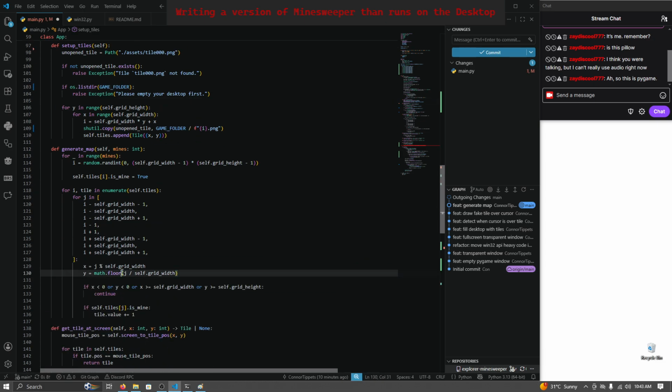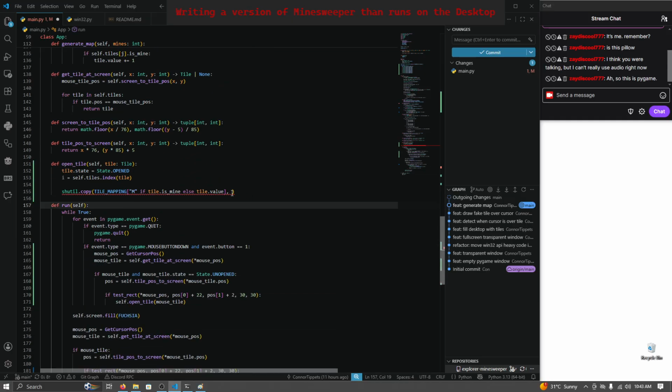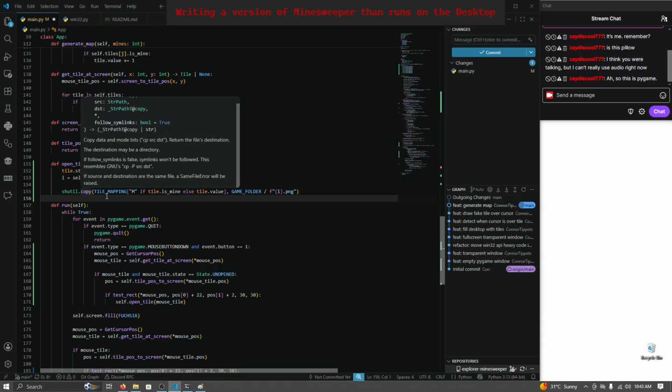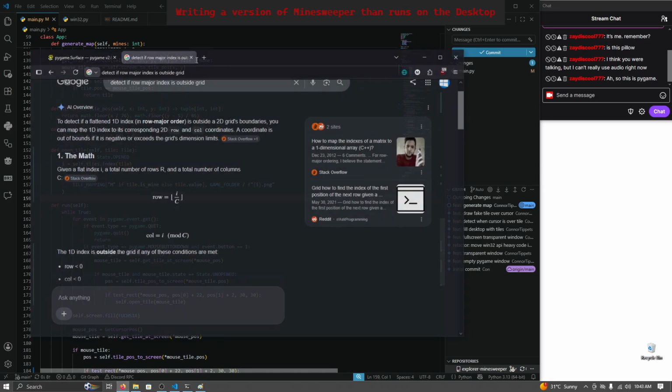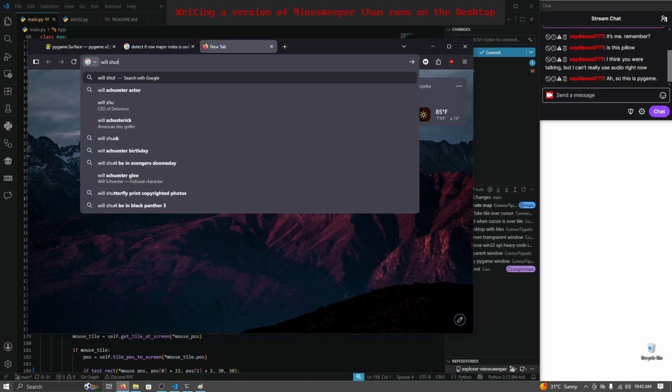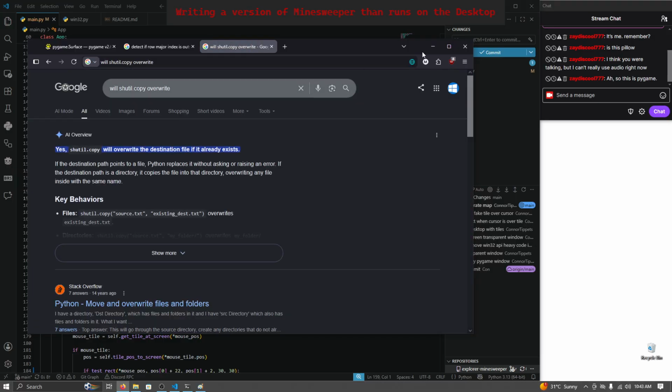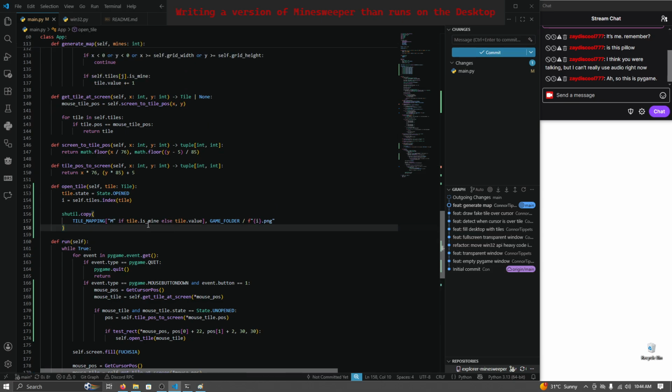Game folder. Cool. This is game folder and I guess just i.png really. Will it overwrite? Will shutil.copy overwrite? Yes, it'll overwrite. I think this is fine.